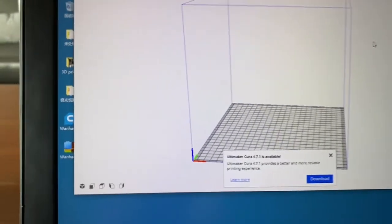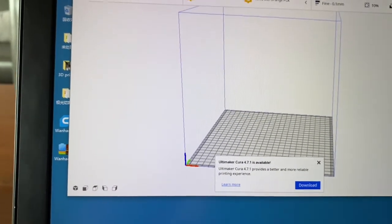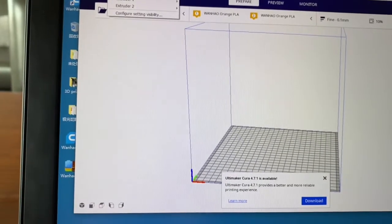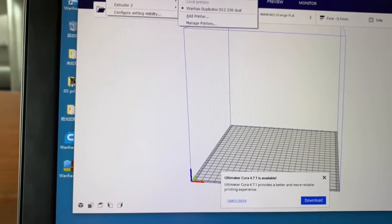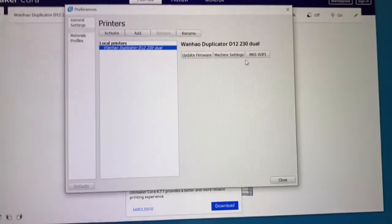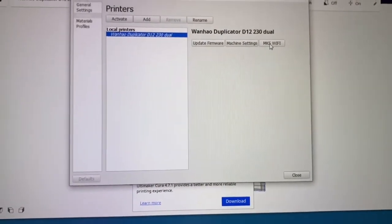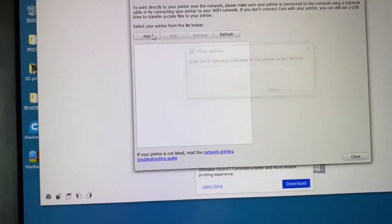Check. So you have finished the install of the software, but next, if you have the Wi-Fi in your office, we need to add the Wi-Fi. So let's go to this printer, manage printer, and here you see MKS Wi-Fi. Okay, click, and you will add the Wi-Fi.